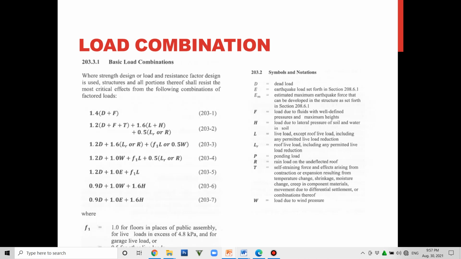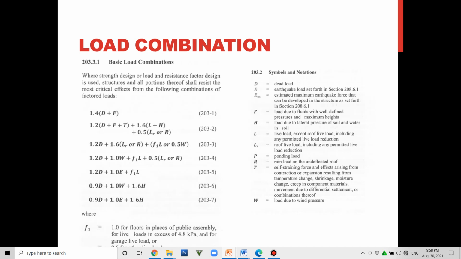So, itong updated na load combination in our 2015 NSCP. So, this includes dead load, and then fluids, lateral pressure of soil and water, live load, roof live load, ponding load, rain load, and then self-straining force and effects arising from contraction or expansion.